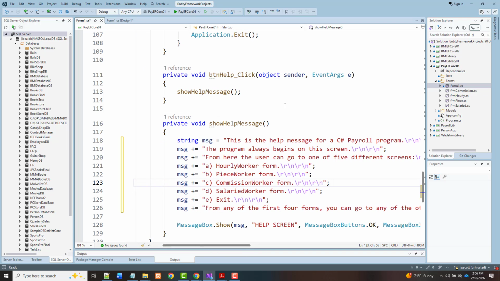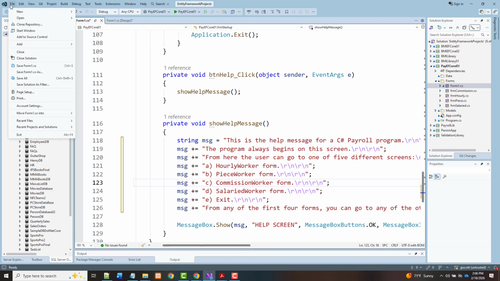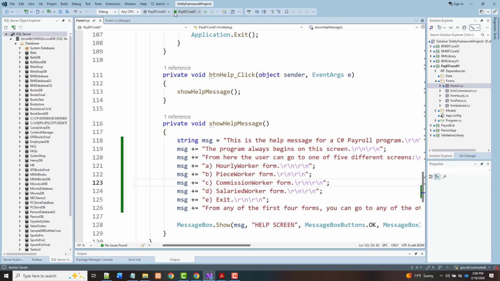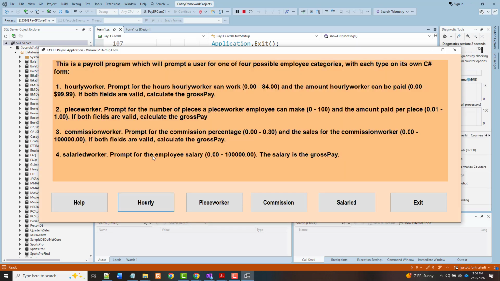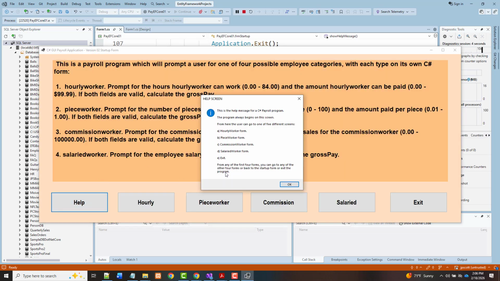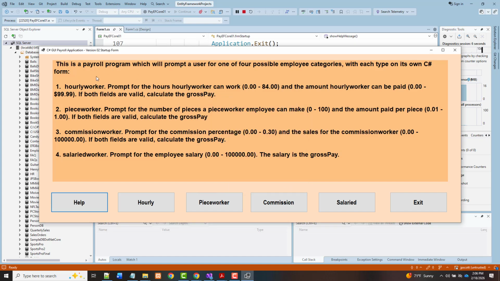All right, let's make sure that when we go to the help screen, we didn't screw up anything. Like I said, it should look exactly the same. There it is. Okay, that's what I changed. What I wanted to change was this.